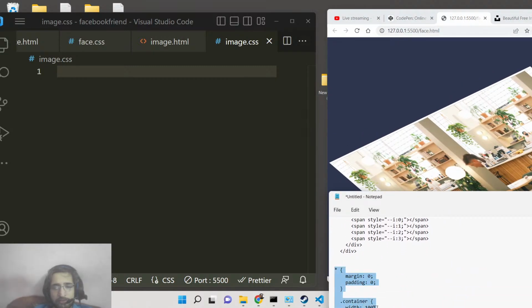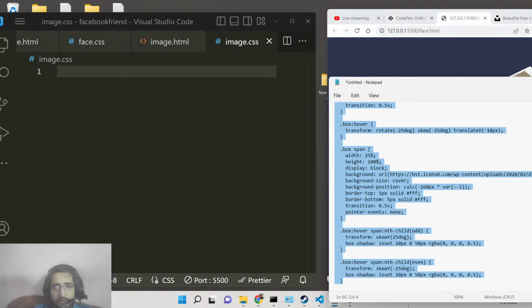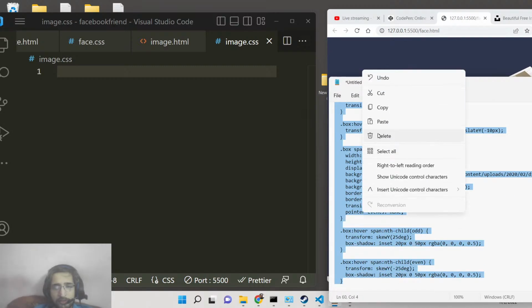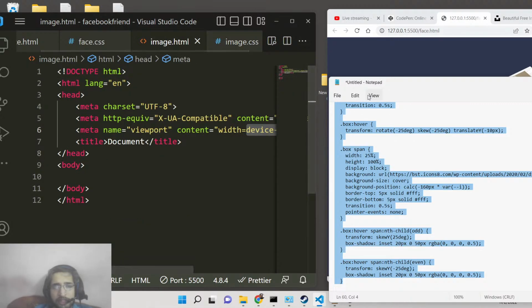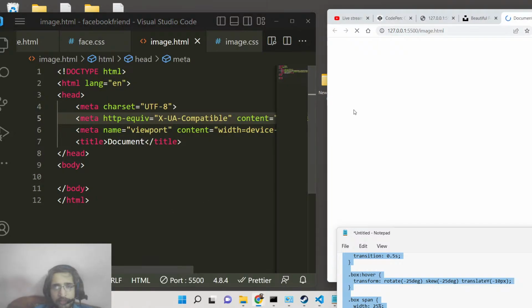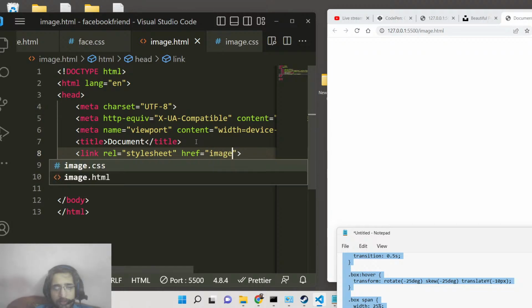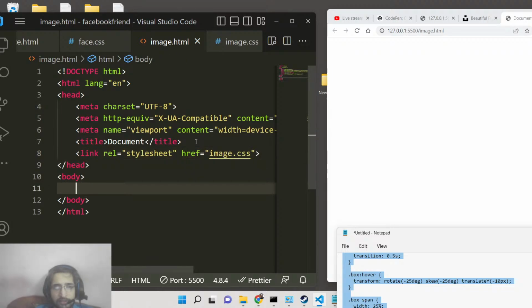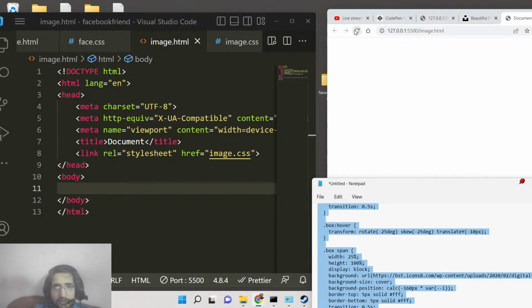First of all, let me copy paste all the CSS which is required for this application. Paste it, and now I will show you how the elements are stacking up. If you refresh the application, you will now see we need to include the CSS file for this. So we need to simply include image.css. Right here you will now see, if you refresh it.